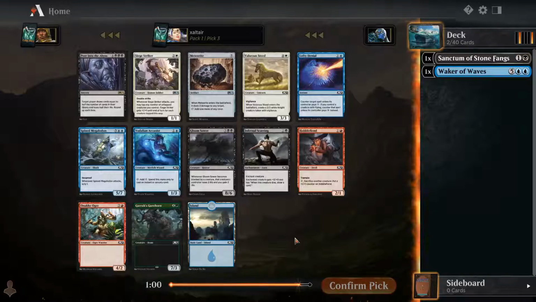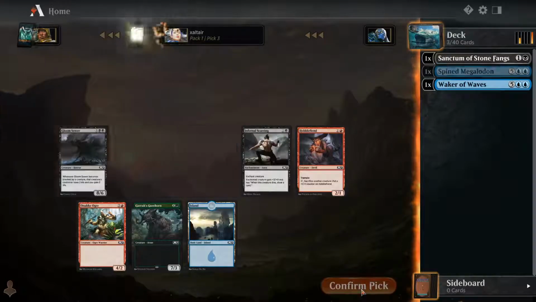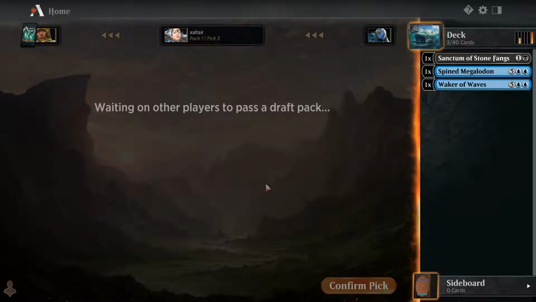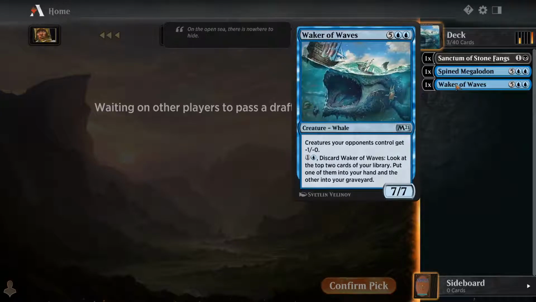Okay, so what do we have in blue-black? Not much. We do have the Megalodon, which is also a huge boy. So we gotta start looking for removal spells in black, because blue does not have that many. Doesn't have any actually. Just a tap spell. So we do need to look for some removal spells in black if we want to win this game. And we also need to look for a lot of small creatures.